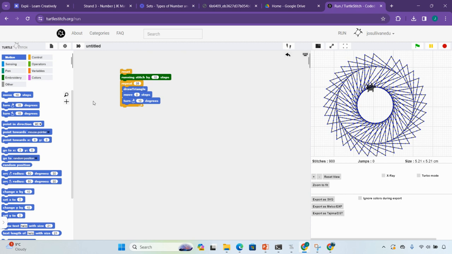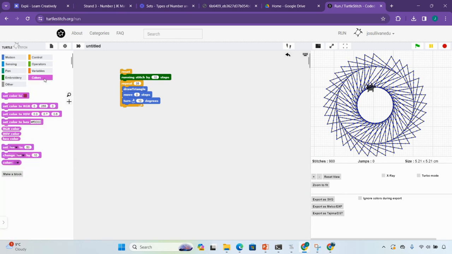The other thing you could possibly do, which we haven't used yet, is that if you wanted to change the color, you could randomly change the color. So let's start with the color at the beginning. Actually, let's do it here.